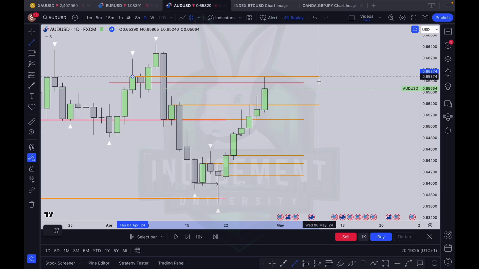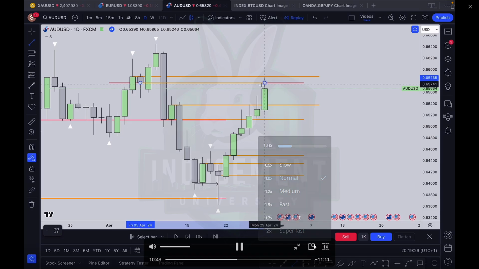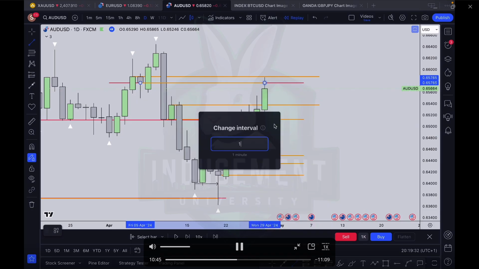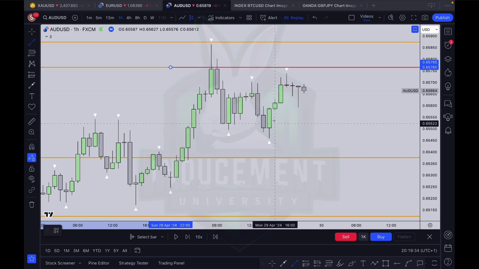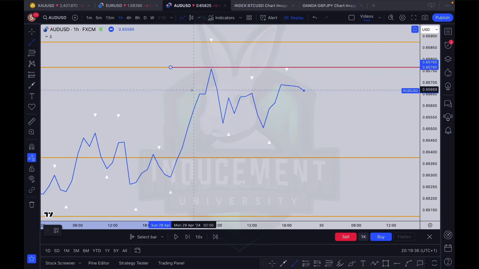Now why could we look for shorts? Well, you see this level here is a daily level, and if we go down to the H1, did we close below it? Go to the line chart, we have this high. I believe so. I would say we are on the daily bearish.